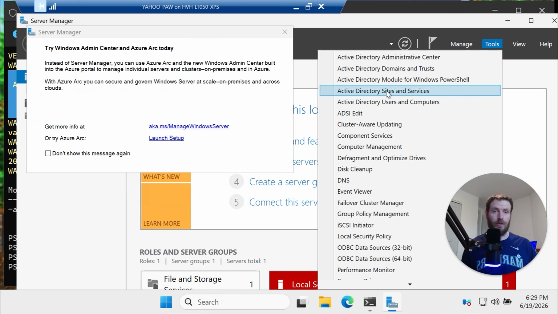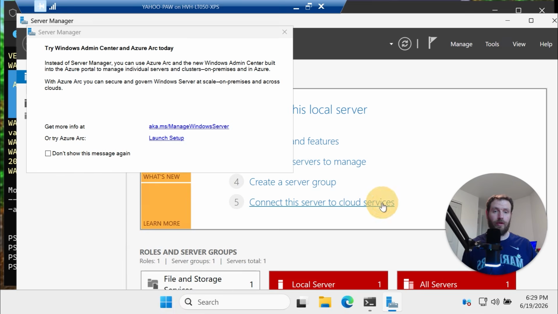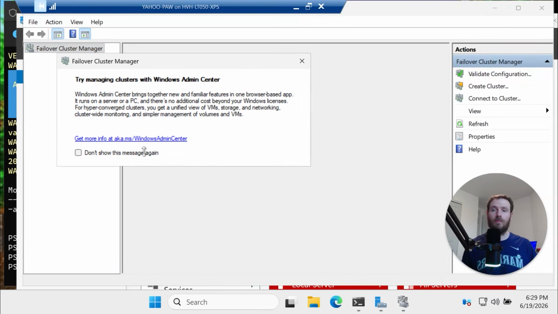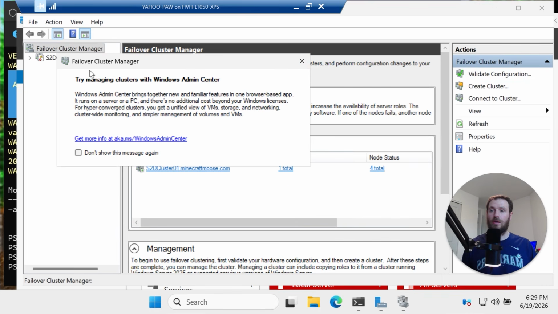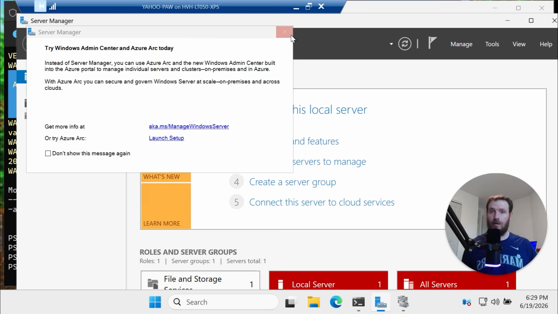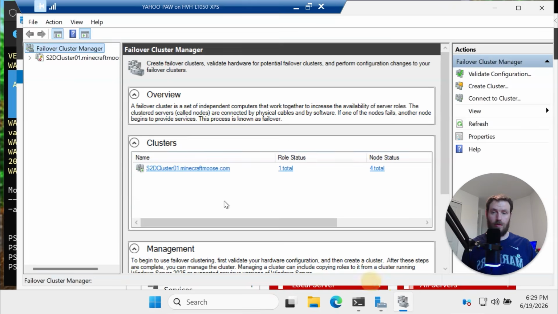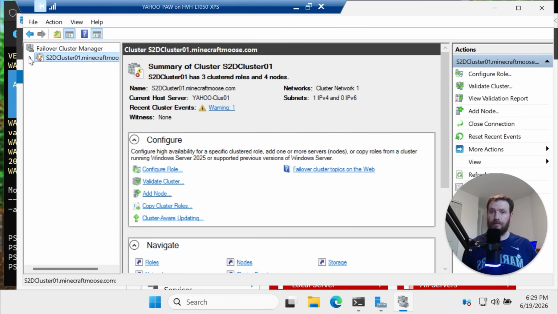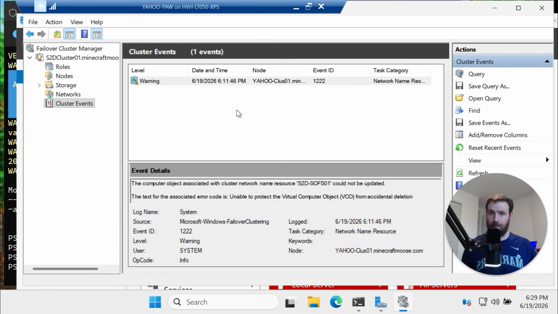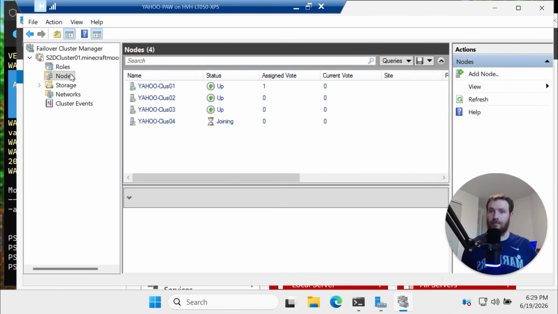So we'll go back into the graphical user interface for Failover Cluster Manager. And then we can see we have our fourth cluster is in the joining status.